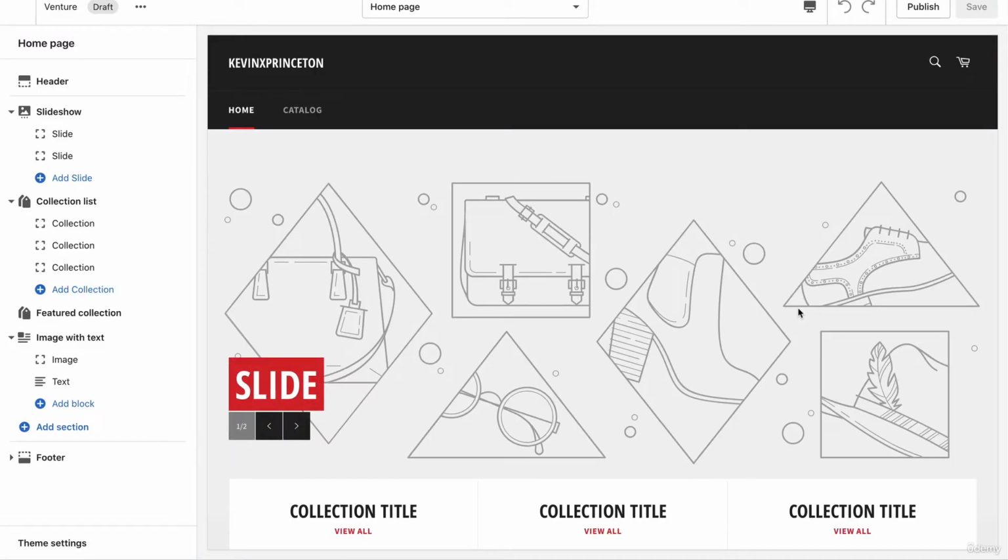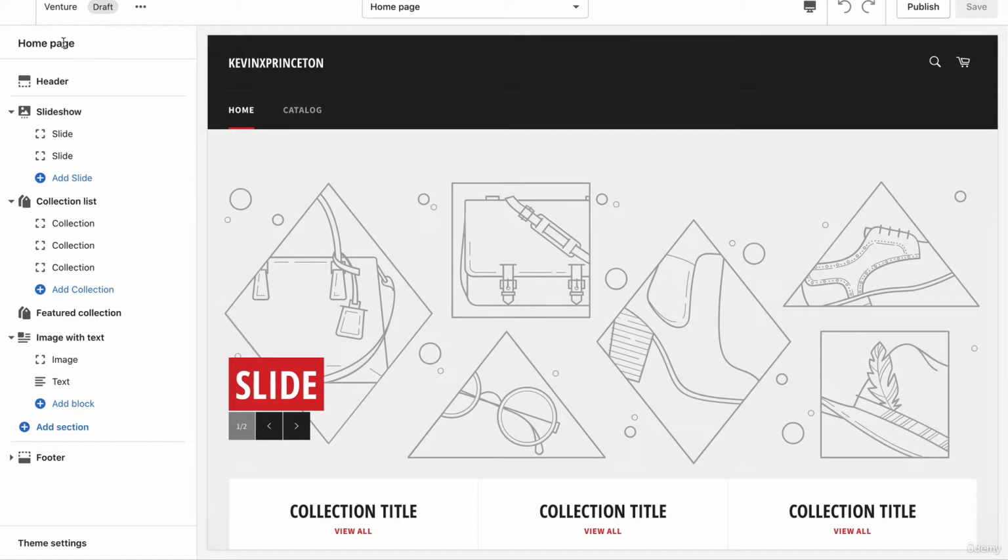And prior to this video, I downloaded a lot of free stock photos that I'm going to use for my website. I'm going to stick with the same example where I'm selling iPhone cases. So this is kind of the dashboard of what it looks like when you customize your website. It's pretty intuitive, but let me walk you through it.